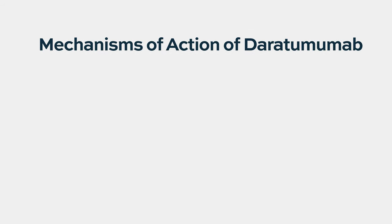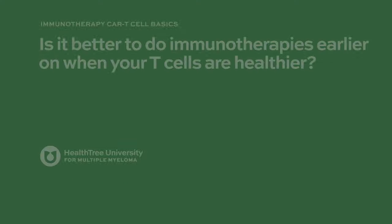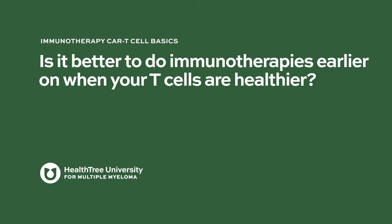Are there certain types of therapies that are harder on T-cells? I don't think we know, because even when we think a particular drug has a specific way of helping kill myeloma cells, the more we learn the more complicated it becomes. A perfect example is daratumumab, which in a simple way is supposed to target a protein on the surface of myeloma cells, but we've subsequently learned it does all sorts of things to a variety of immune cells, including T-cells. Myeloma is very complicated.